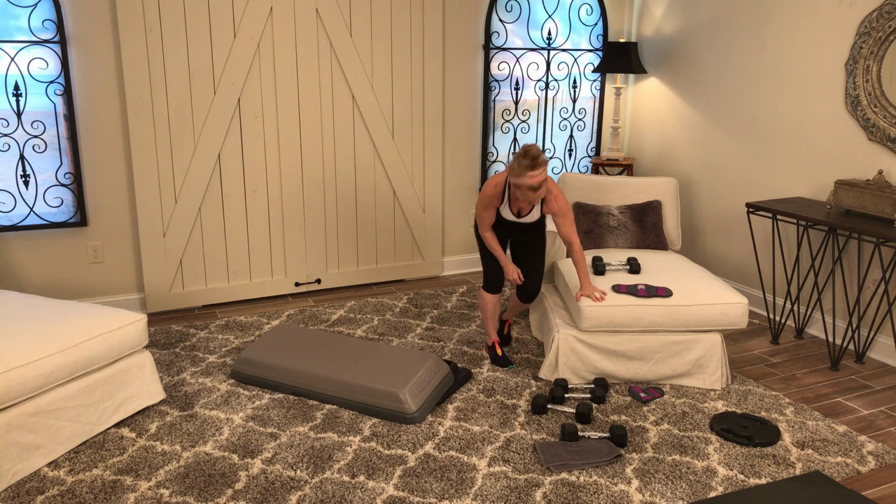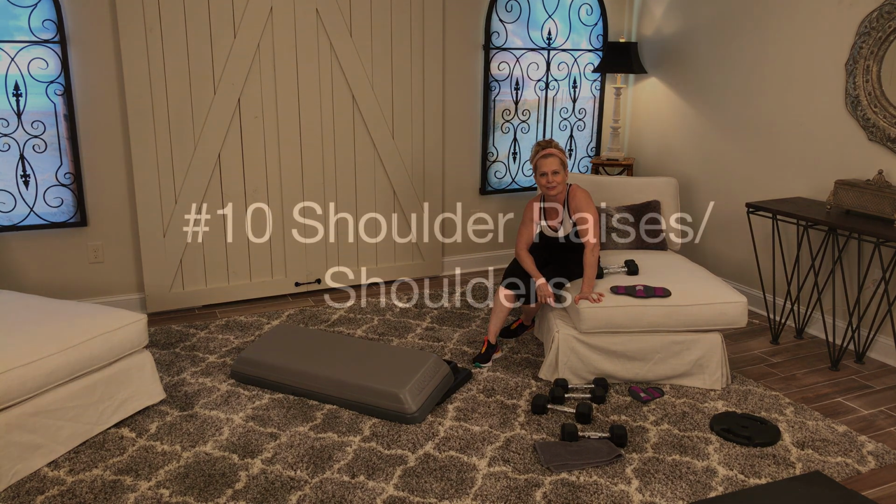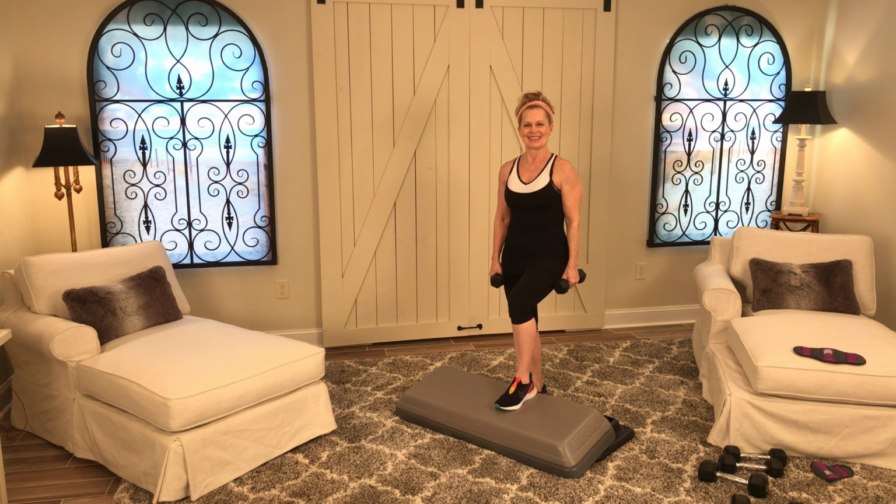Nice job. All right, done with triceps. We've got 1 more set left. All right, guys, when we finish shoulders, you'll be 1,000 reps into this workout. What a great advanced workout that is.